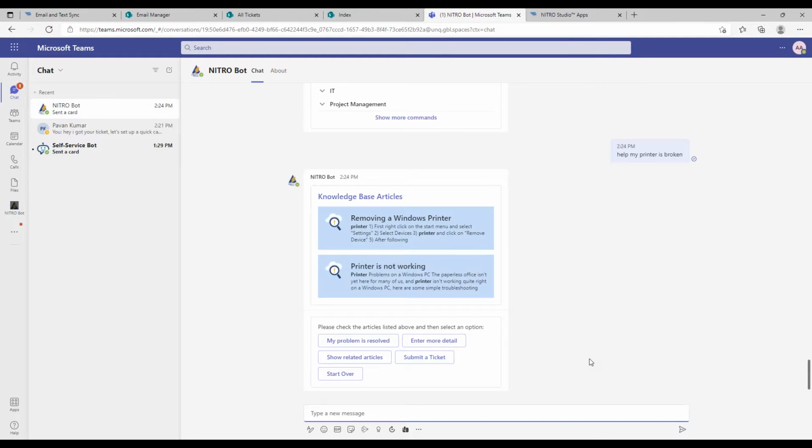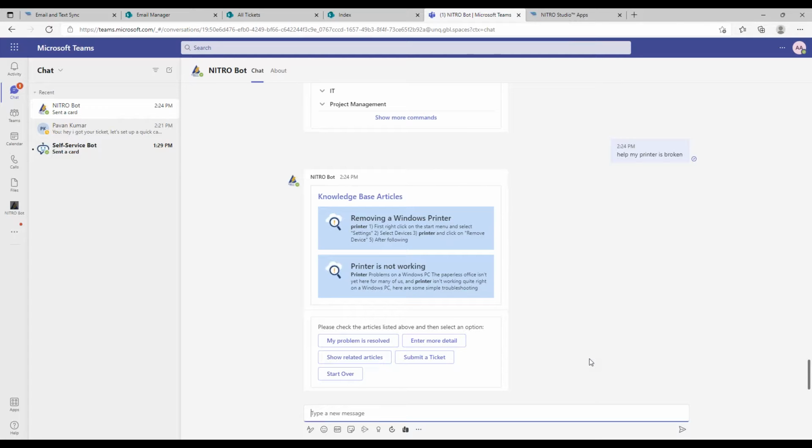So we can target it to a site to search the knowledge base, and then it can pull back from that knowledge base what articles are relevant. Again, like I said, it's using that natural language processing to pull out what are the key words, what are the key concepts in the text that the person sent in, and then matching that up with relevant articles and using a search on that. So without getting too much into the details, that's kind of how it works.